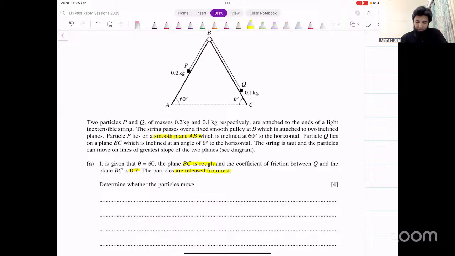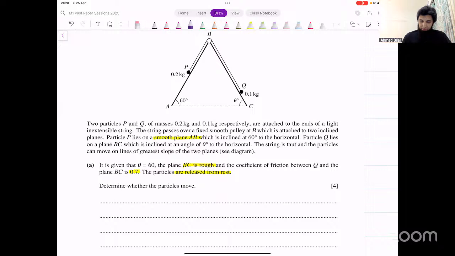Okay, now how do we think about this? We first of all resolve the forces, right? That's good to know, Serena. You have made me lose a bit of focus, but thank you. Weight, what about the weight? The weight of P is 2 Newton. The weight of Q is 1 Newton. We've got the reaction, that's this, and we've got this reaction here. We've got tensions. There's one tension acting in this direction. There's another tension acting in this direction. Okay.